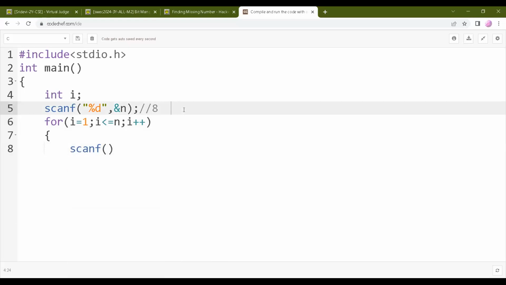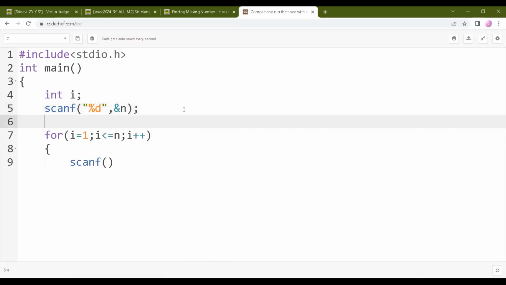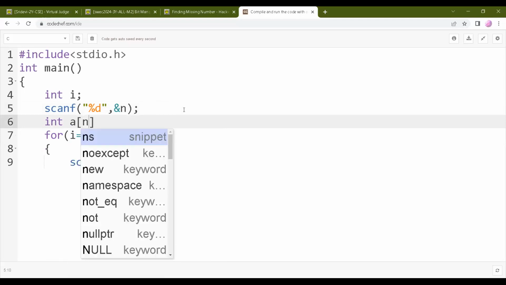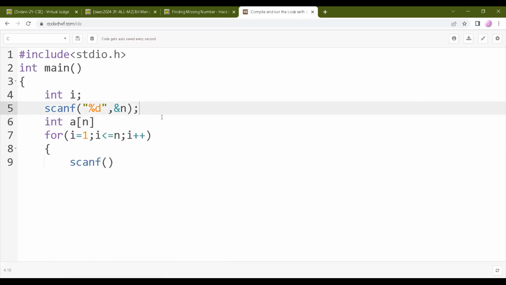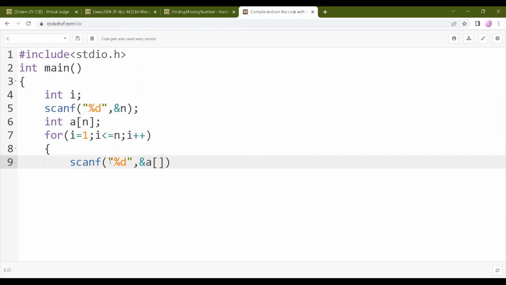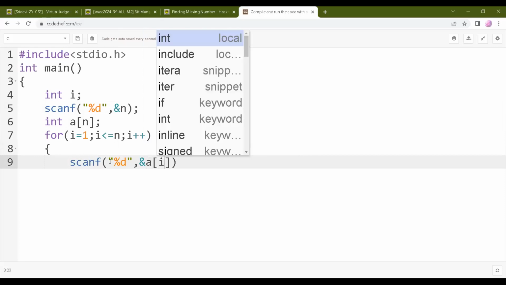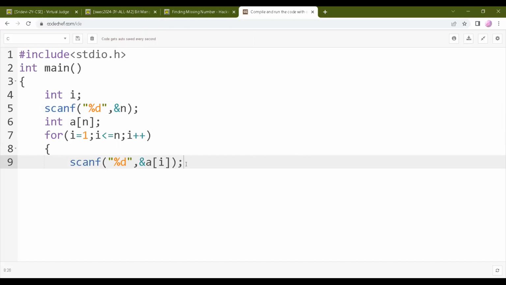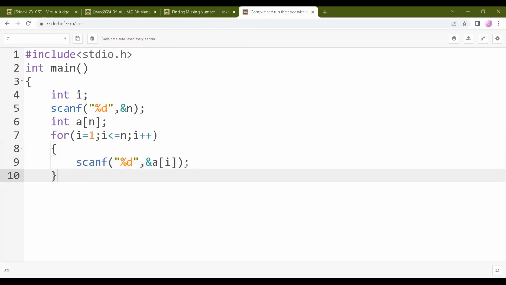So I said n, then I will declare the array also. I'll say I have an array having n number of indexes. This array also declared 1 to n, it will work, and then here we will say %d. When I said %d, here it will work like n. Here we will scan the value for a of i. Okay. So we will scan the values.